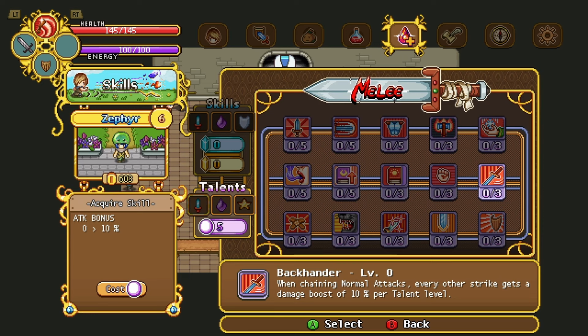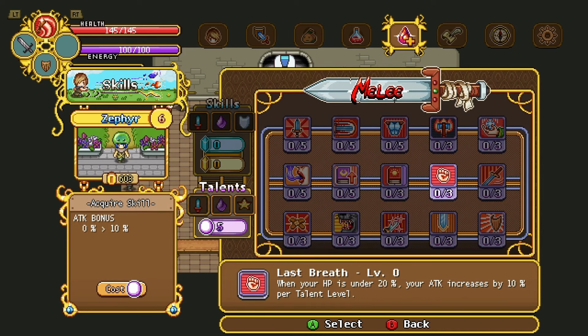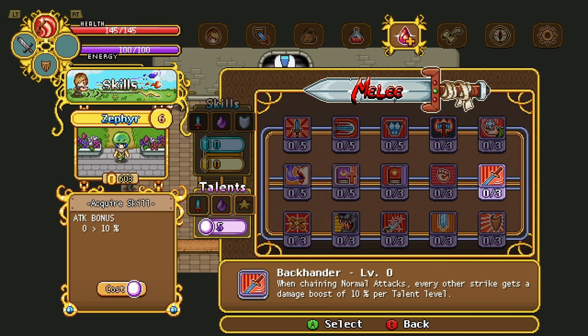Backhander is actually, if you're going to do spam attacks, backhander is good. Every other strike gets a damage boost. So it's just kind of a, you're looking to always end on an even number, basically.